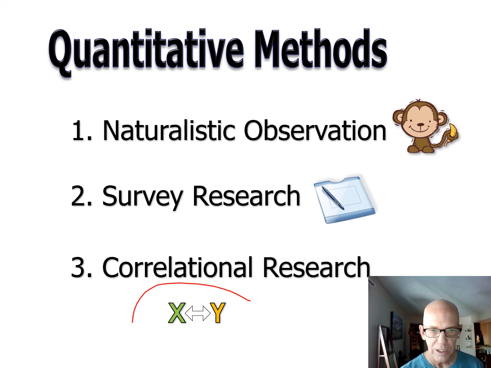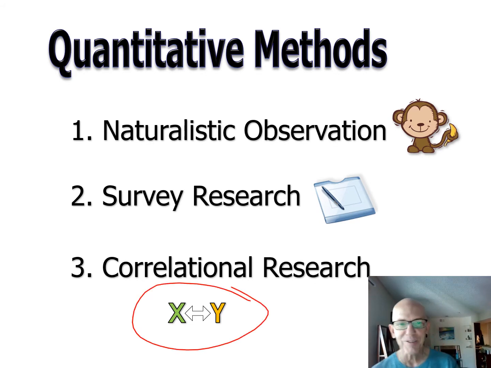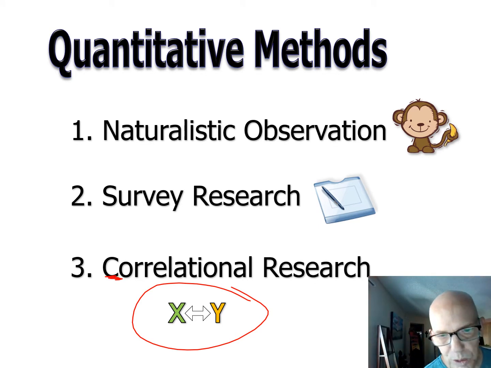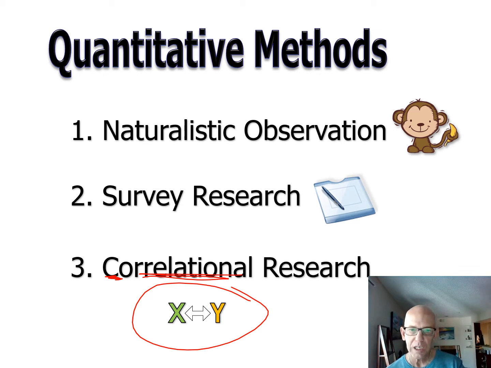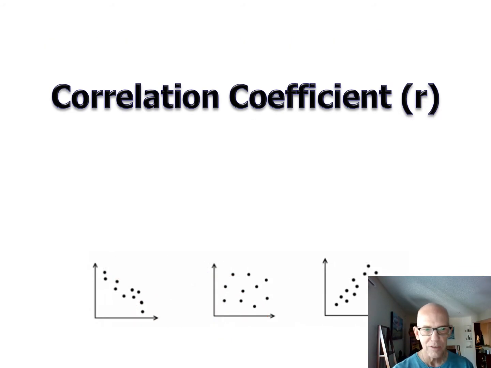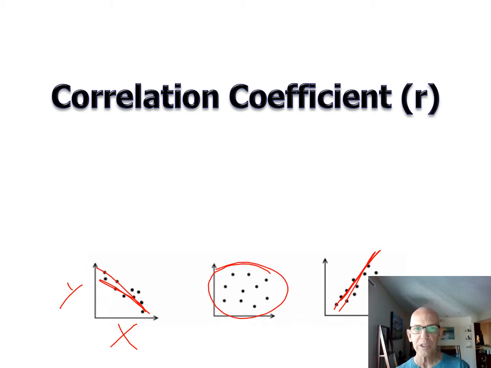Now, the third kind that I want to spend more time on is correlational research. I don't know, you might not like math. I love math. Math is just another language. But two things relate. How do two things relate? That's why on graphs, at least in class, you have an x-axis, right, and a y-axis. How do two things relate? And you can have a relationship this way, or kind of no relationship in here.